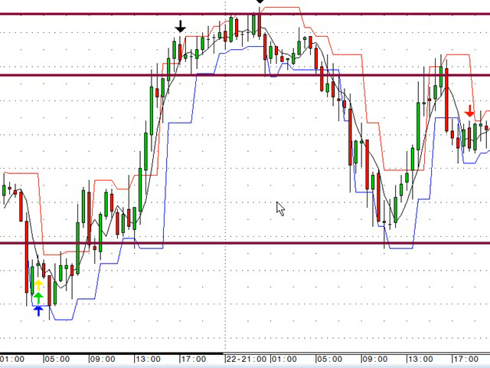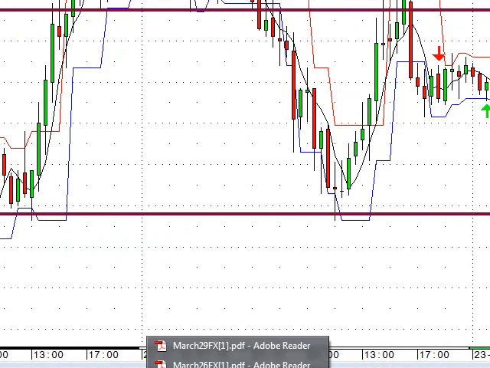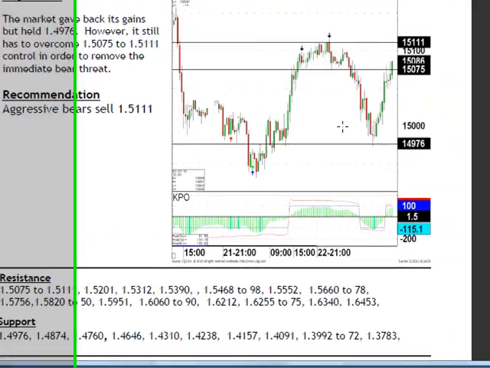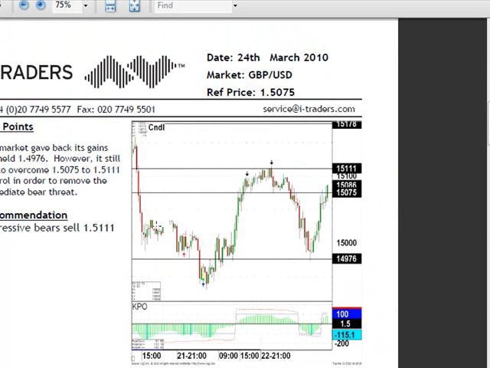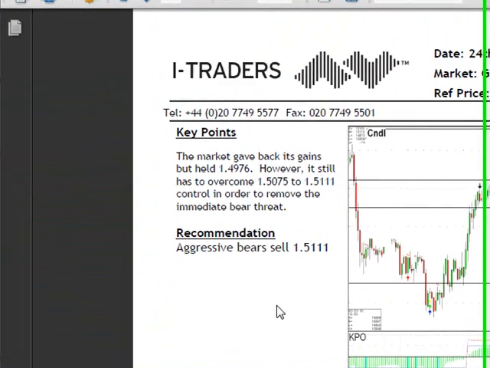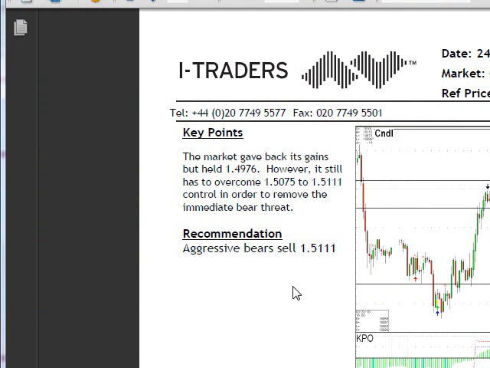On here I have 3 horizontal lines, which are the way that I generate supports and resistances, which I'm not going to go through how I do today. But these are the levels that are put in the technical reports that I write every day. If I just show you this, it shows what the price action was. I write a little bit about what the key points are, and I might give some buy or sell recommendations, and in this instance I was a seller at 151.11.